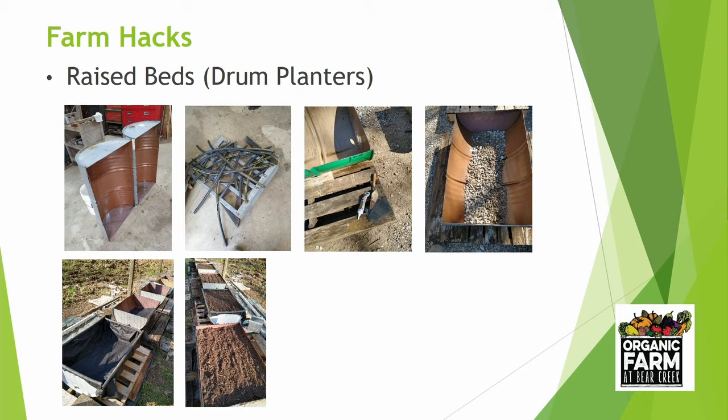We also, it's not shown there, but the house we had years ago, we replaced all the sliding doors and so forth, so we kept the old ones, and then we've collected them from neighbors and so forth, so we take those, we can set them on top, and we can actually have little mini greenhouses and start well ahead of time, which we did. This year we've got our beets and carrots. That was some time ago. The beets and carrots are up now nicely, but that's just another way to take advantage of some materials that are laying around the farm and create a usable growing area for it.